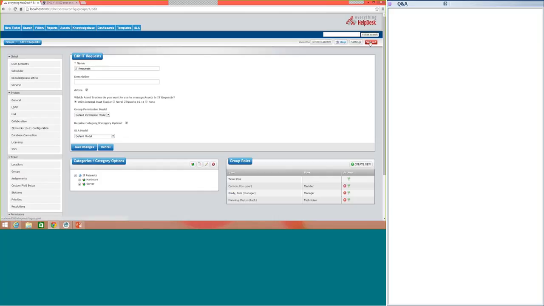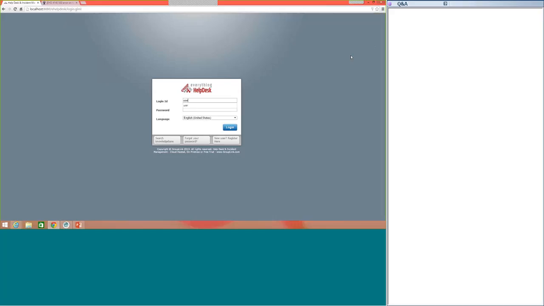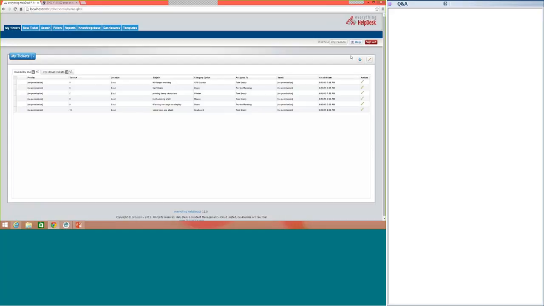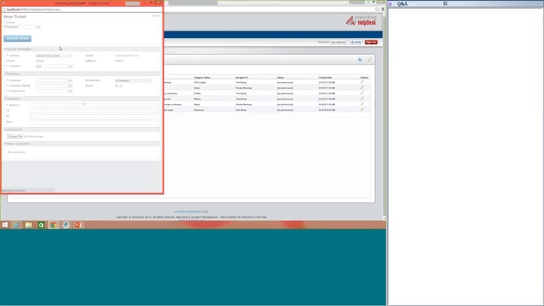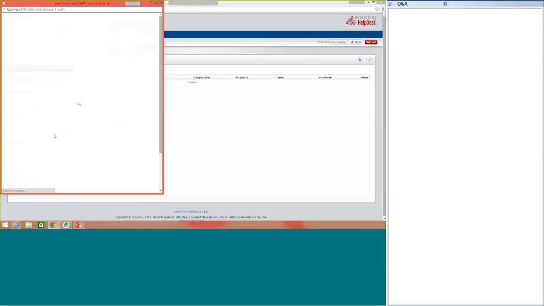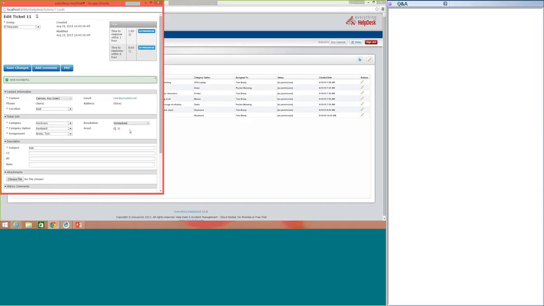So I'm going to go ahead and log out, and I'm going to show you from a user side the differences that they're going to see, if any. So I've logged in as a user, and I'm just going to submit a new ticket. So for them, notice everything looks the same except for I do have the resolution here, but you can edit the permission model to take that off. The difference that they're going to see is as soon as they submit the ticket, notice the SLA box is going to appear here in the upper right-hand corner. So what this is saying is time to response is within 1 hour, and this is within 8 hours.